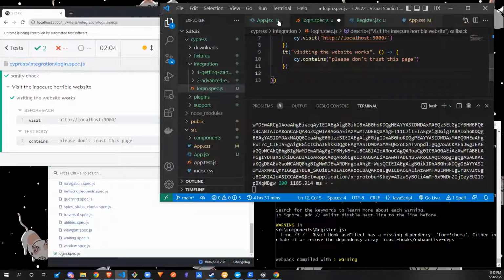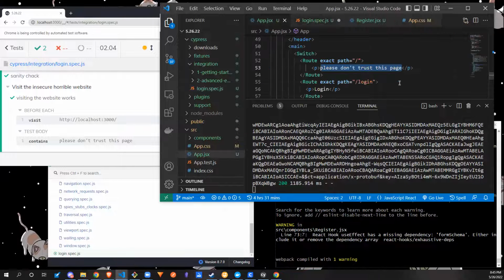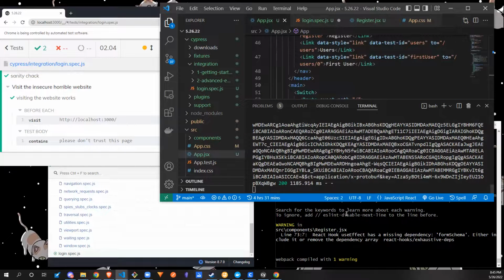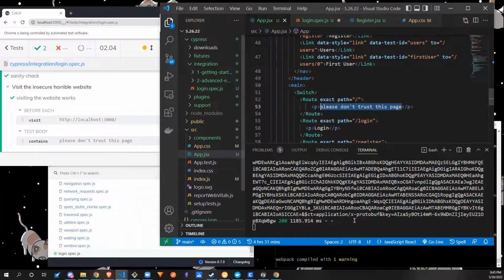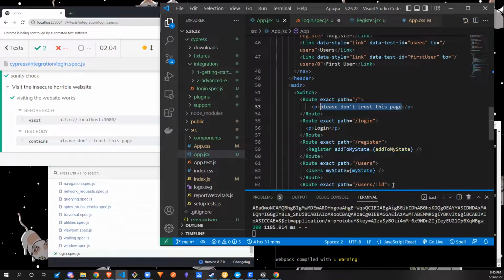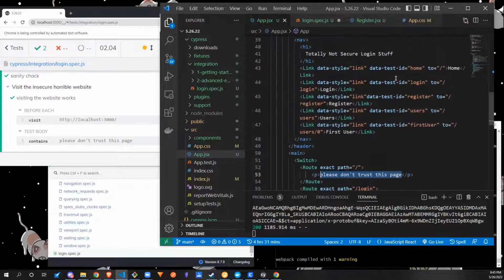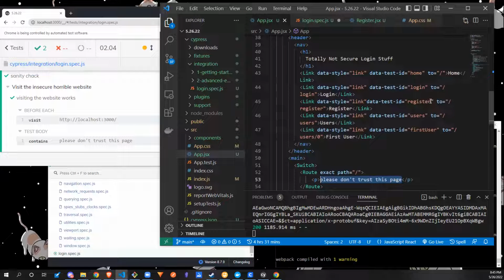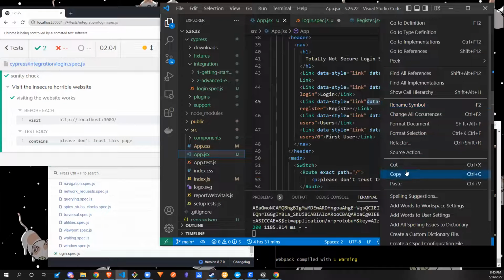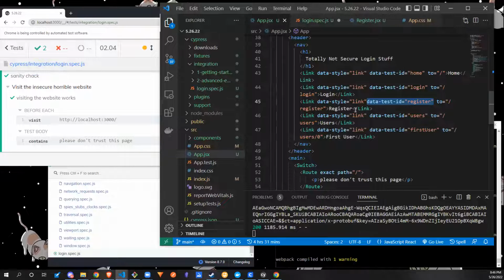So if you'll remember back, we also did these data test IDs, and we want to do this data-test-id register. I'm just going to copy that. So I wanted to be able to click on this register link and go to the next page.